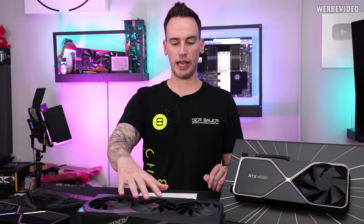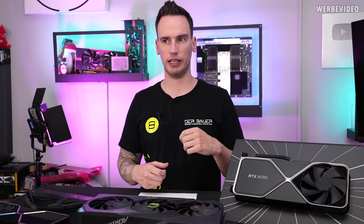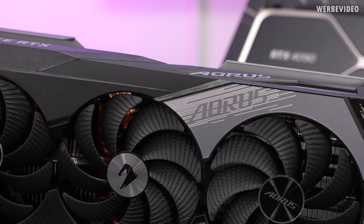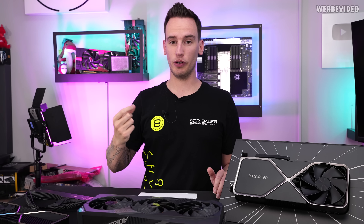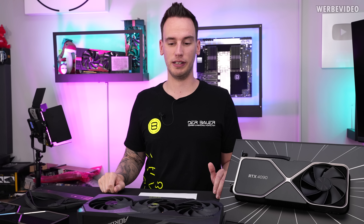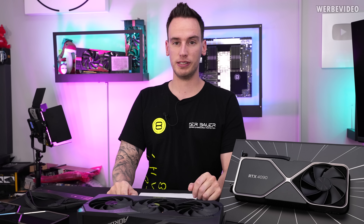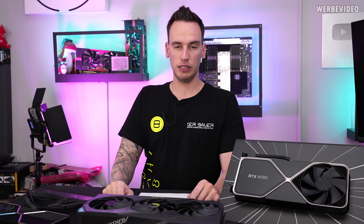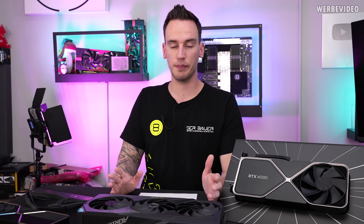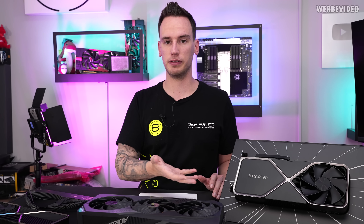Because this has the halo effect — those fans are spinning and you have an LED at the end — you can create the halo effect which you already had on 20 series cards from Gigabyte. It's nicely looking, I'm not going to complain about it. But if you have an LED band underneath one of the fins, that is definitely going to disturb your airflow. And if the shark thing improves it by 3%, this is probably going to kill that 3% again. From my perspective, that's just pure bullshit marketing — you will certainly not get 30% more static pressure just by adding tiny bumps on the card. And that's why I personally like the Founders Edition, because it's a very mature and very serious product.